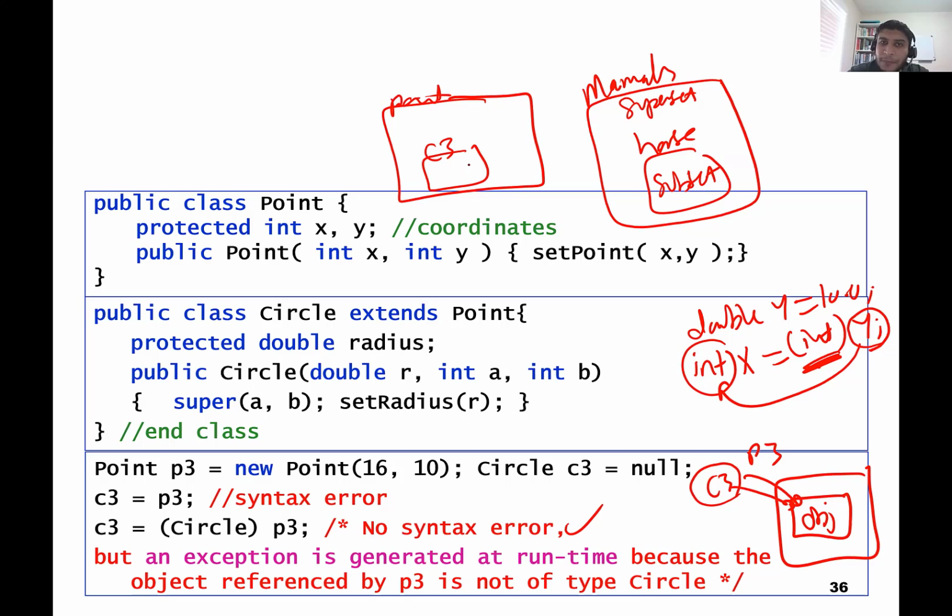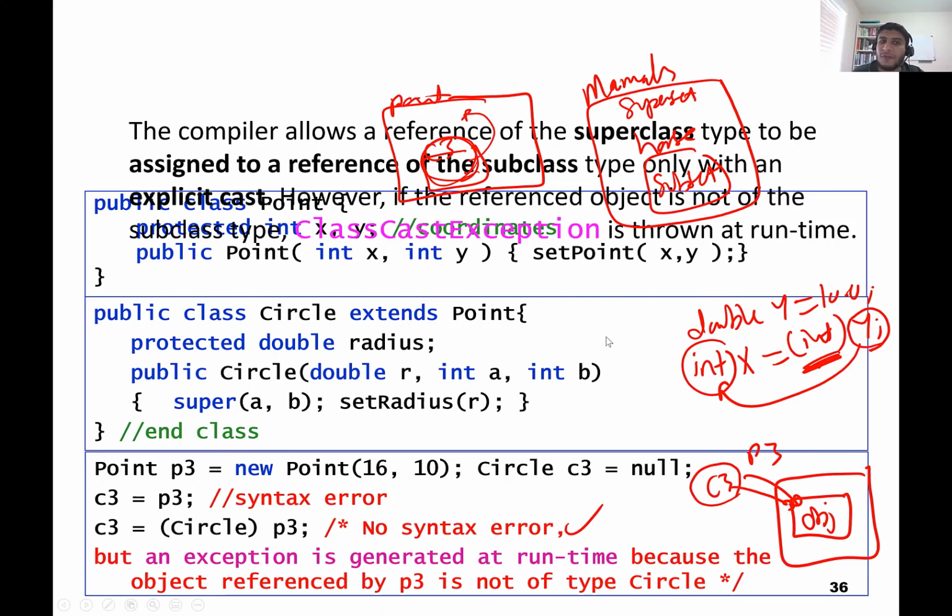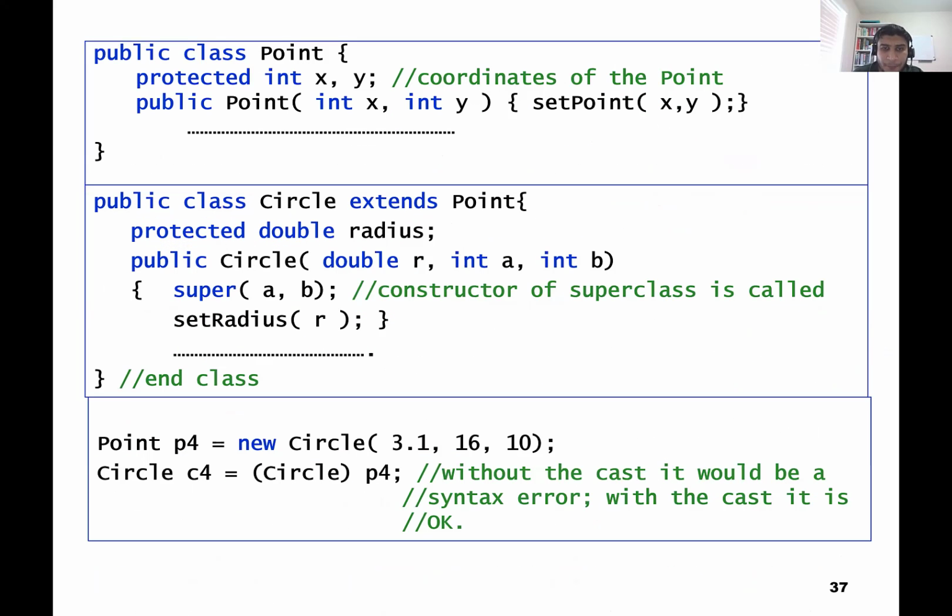At runtime, every horse is a mammal, but not every mammal is a horse, which means this C3 cannot simply point to something of type point because it's a superset, right? So a parent can point to a child, but a child cannot point to a parent, right? I know it might seem confusing, but we will see a few examples to illustrate this, right?